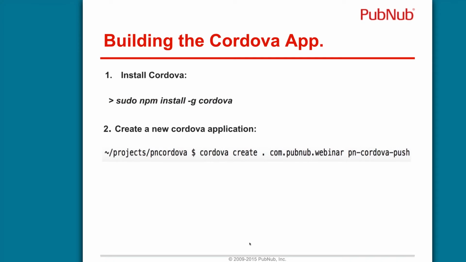Getting Cordova. So the very first thing you're going to want to do, and I've already done all these things locally, is install Cordova. In order to install Cordova, you're going to need the Node package manager. So if you don't have Node installed, you'll want to go back and install Node so that you can get npm, and then you'll use npm to install Cordova. For those on Mac or Linux flavored machines, it's going to be sudo npm install cordova. And then once you have that installed, you should have the ability to create an application.